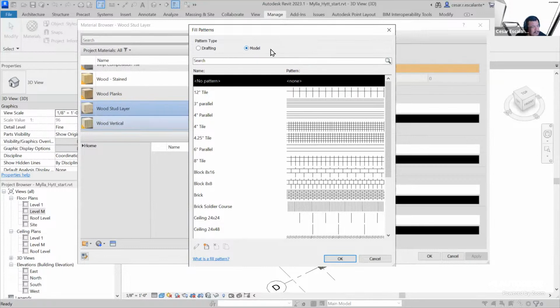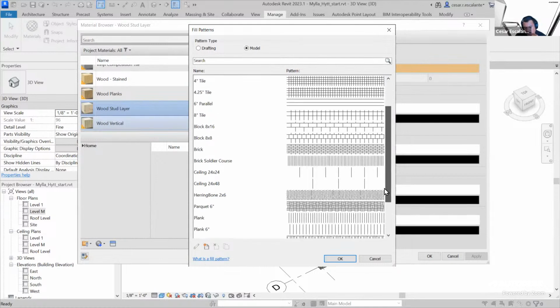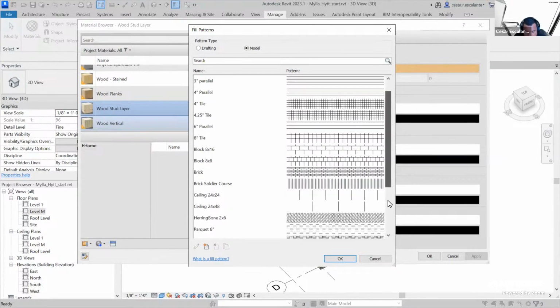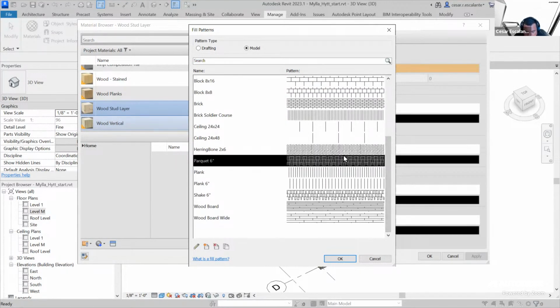In model patterns, the size of the module is maintained across all the views, and so the density changes according to the view. We created a new pattern from scratch. We name it. Out of the box, you can get parallel lines or cross hatches at different angles. But to create something more elaborate, we have to import a PAT file coming from an AutoCAD definition.